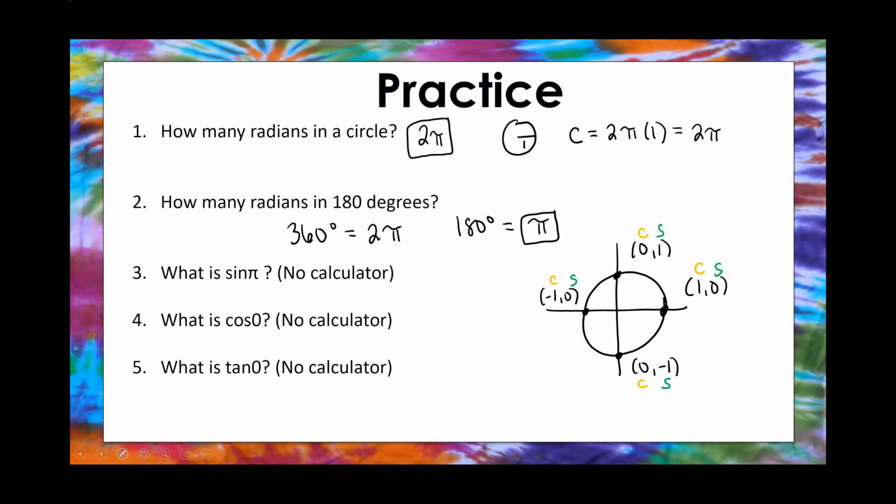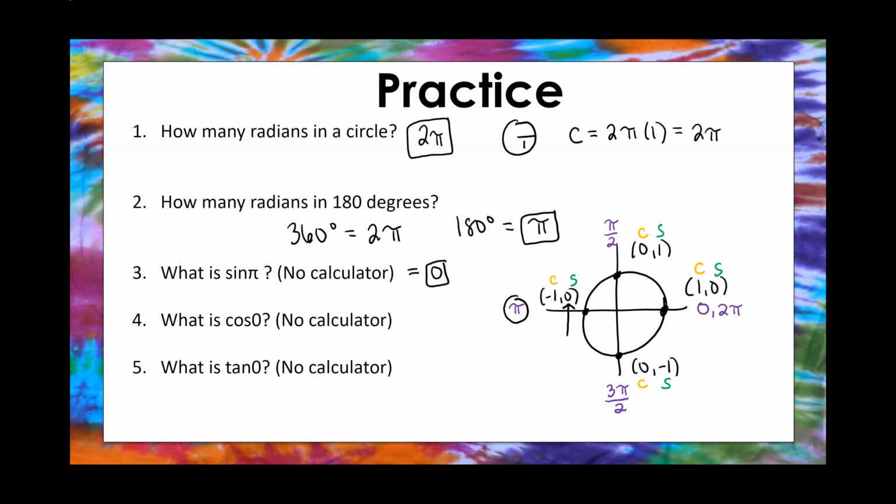Now, I have to label what my radians are all the way around the unit circle. Here we have 0, 2 pi. Here we've got a half of pi, or pi over 2. Here we've got pi. Here we've got 3 pi over 2. All right, so now we're ready to answer these questions. What is sine of pi? Well, the answer to that is located right here because I'm at my pi and I go to my second coordinate. This is equal to 0.